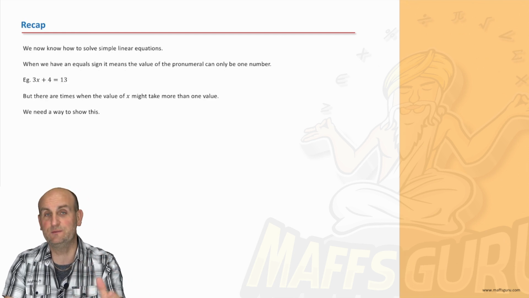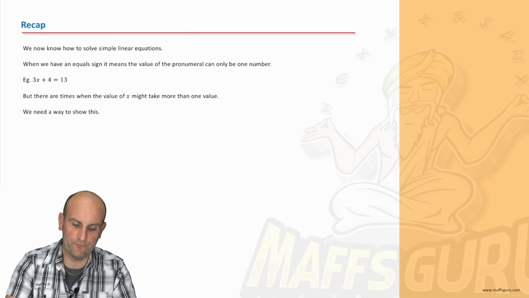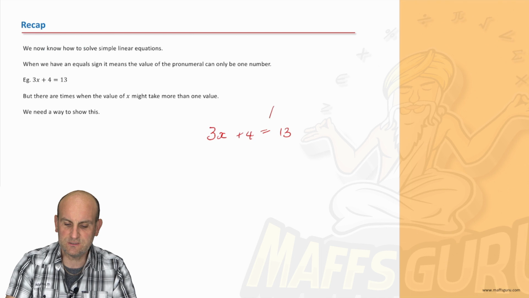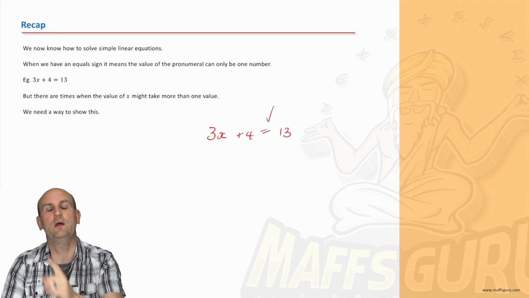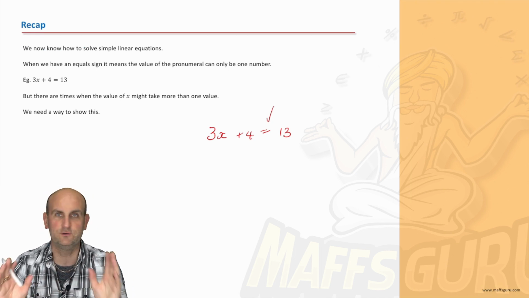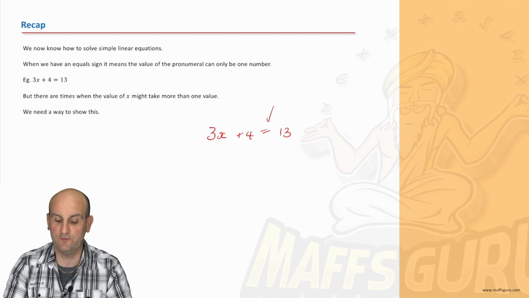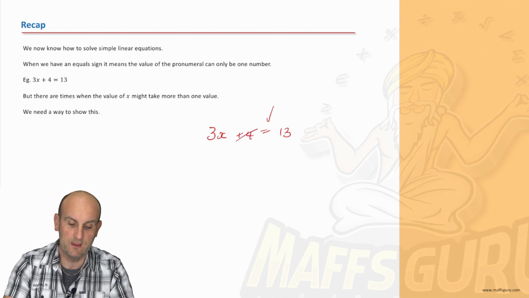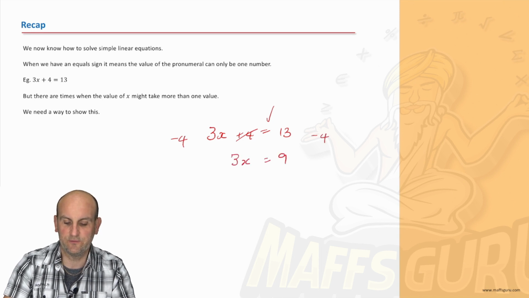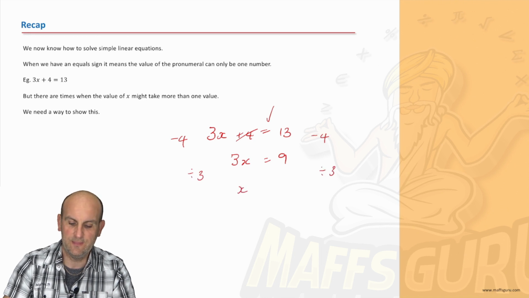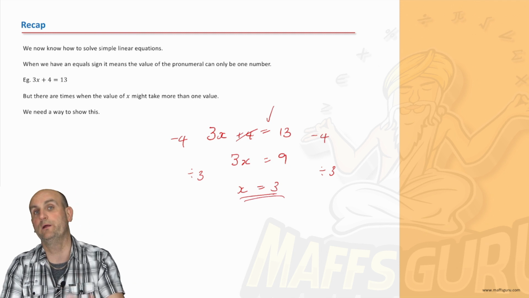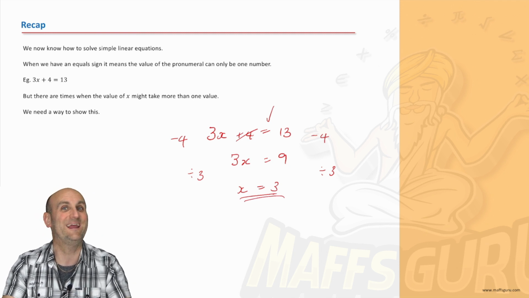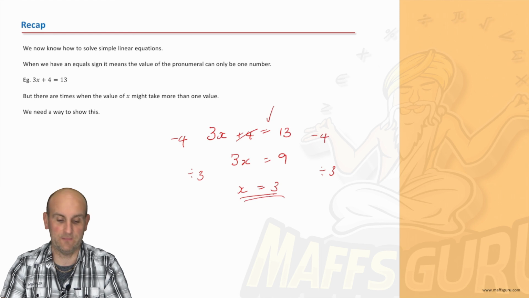Now, as I said, generally speaking, when we've had algebra like 3x + 4 = 13, that equal sign tells us there is one answer and one answer only. Thank you very much, end of, job done. I just want one value of x. And hopefully you would remember, we subtract 4 from both sides, which gives me 3x = 9. Divide both sides by 3 to get rid of that 3, and that gives me x = 3. There we go, just one answer. No more, no less. But again, that's not all there is to mathematics.